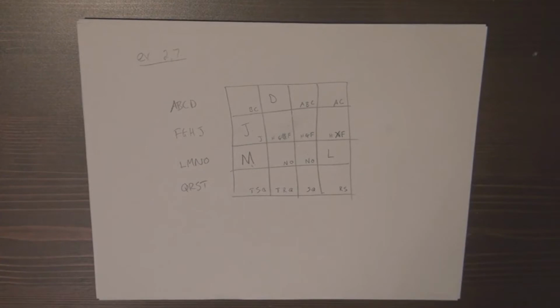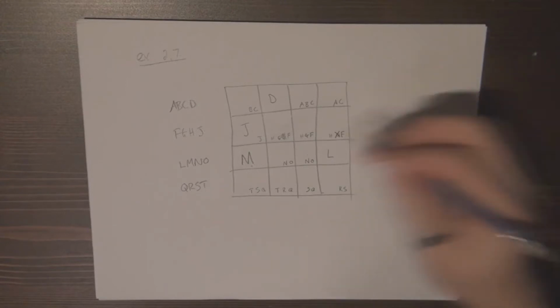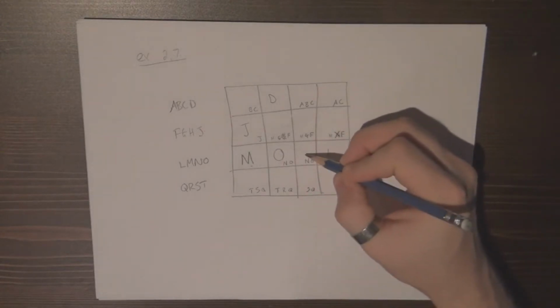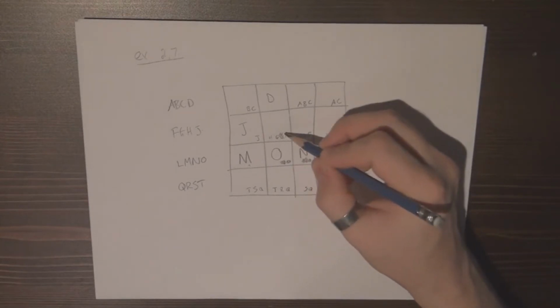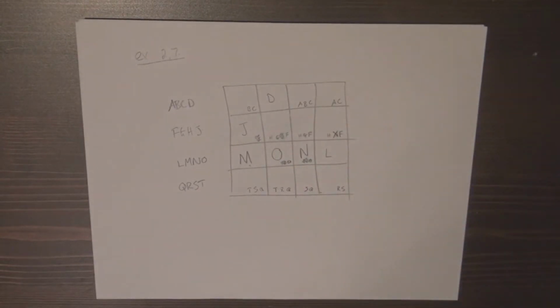Now let's see if that unlocks anything. It says J is one column to the left of O, so that means this is O, and therefore that is N. So I'm done with those. I scratch them out so they don't confuse me, because I see the letter. Now I don't want to jump around randomly because I might forget and miss the one clue that I need, so I tend to just take my time and go through them from the top.